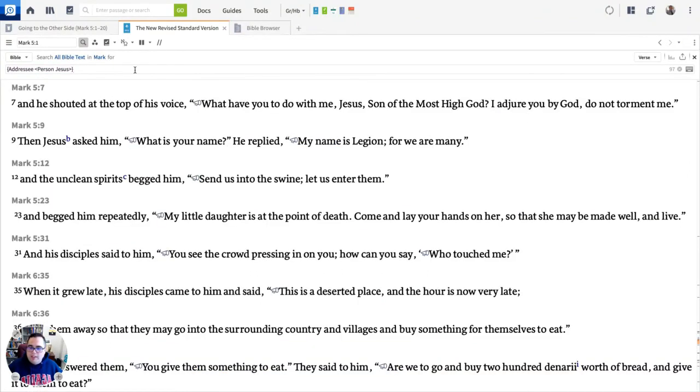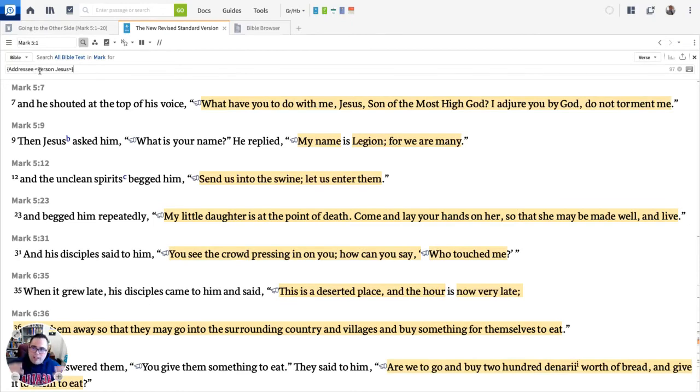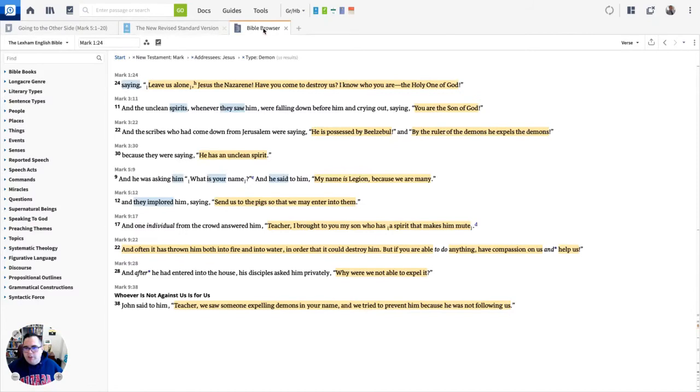And so I can do that same thing, but once you start combining these elements, it becomes a little more difficult because you have to remember the syntax. You see here these squiggly brackets, addressee, then the square, the triangle brackets. So it gets a little more complicated, right? And that's why I like the Bible browser, because you can combine all these, and it's a lot easier to find and work through.